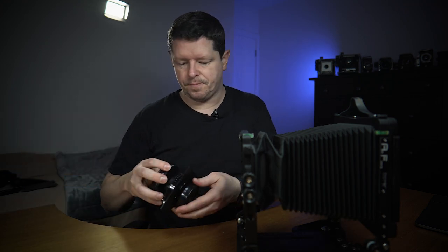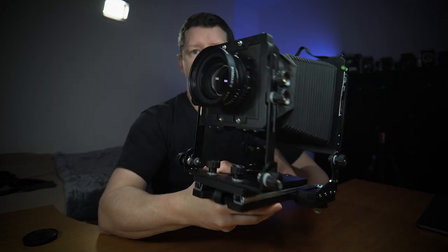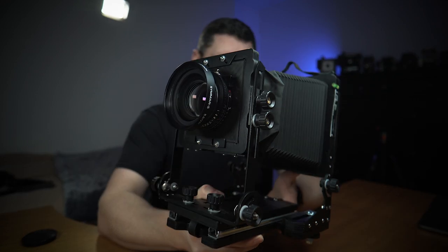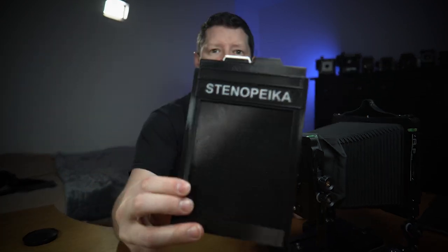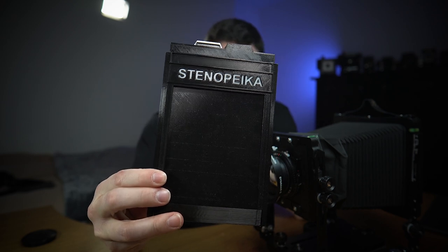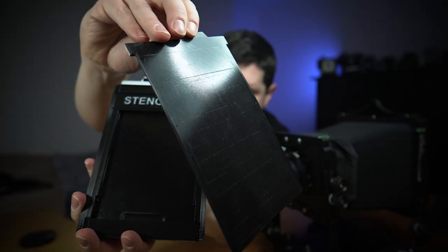It takes a standard Linhof board and I've been busy printing some boards so that I was ready when the camera arrived. I've got my Schneider 210mm f5.6 mounted and ready to go, plus the 90mm and the 135mm. I've also loaded some sheet holders. The other thing that Samuele has sent me, which is a new addition to his range, is a Stenopäker film holder — entirely 3D printed, including the dark slides, so very lightweight, and hopefully it will do the job.